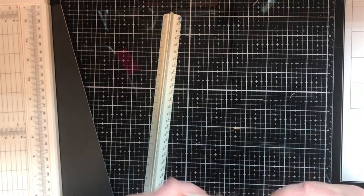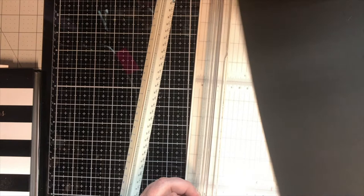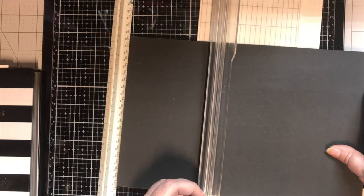Piece. Now we need a piece. How wide is this? It should be 8 because we cut 4 inches off. Yes. So let's go ahead and cut this down to our 7 and then we'll just split that in half and that'll give us our 2 7-inch sheets.